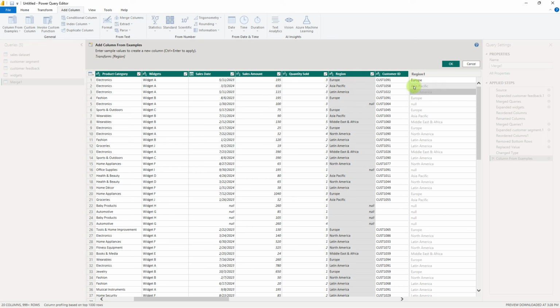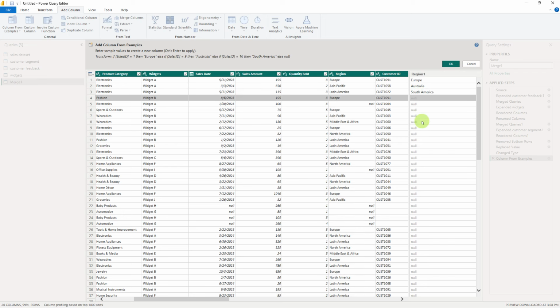Asia is Australia, right? Because Asia Pacific is Australia, based on what we browsed. Latin America is South America. There will be South. Middle East and Africa, we'll just put Africa.